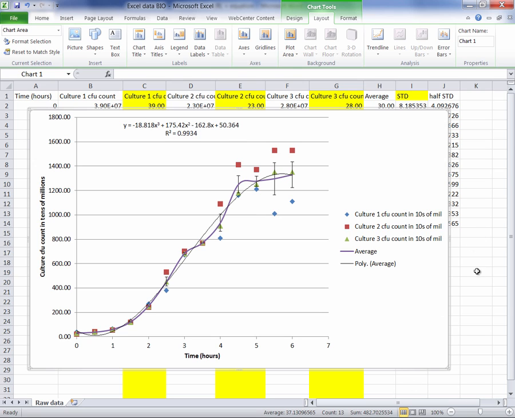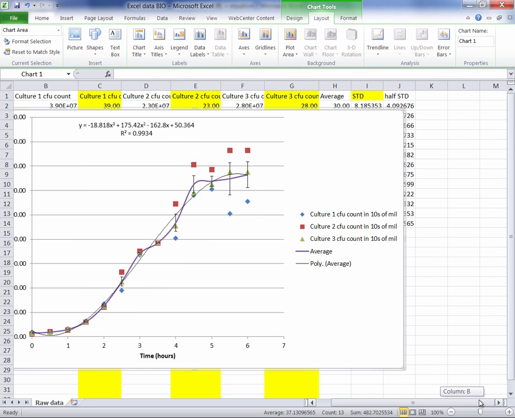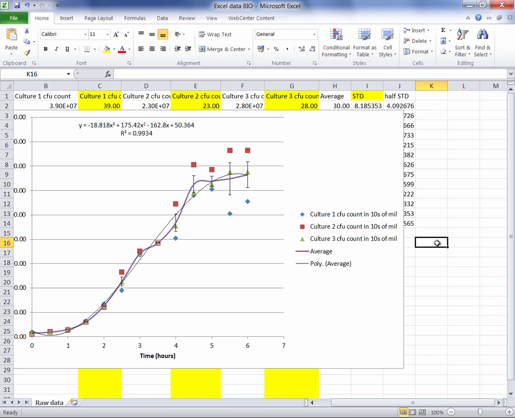I'm going to use a space here to the side where I'm going to put the information about the time. So in the cell here, I'm going to be entering at what time I want to calculate the CFU count, the projected CFU count. And in here, I'm going to hopefully get my CFU count. So in this cell, I want to have this equation that will take whatever value is here and calculate it.